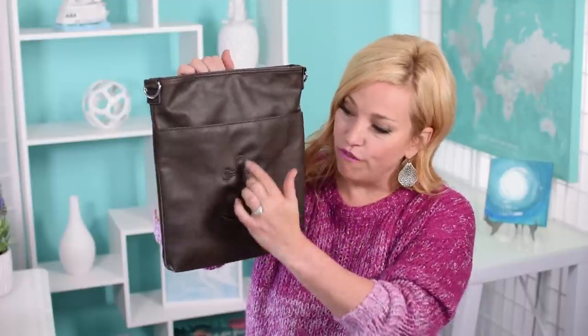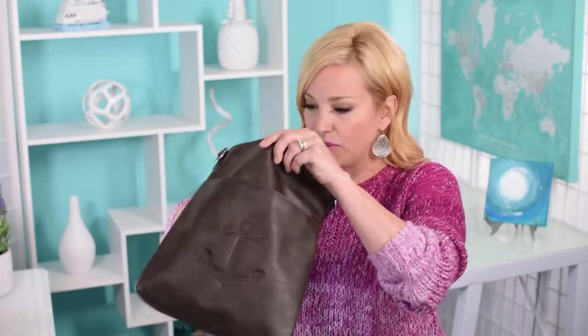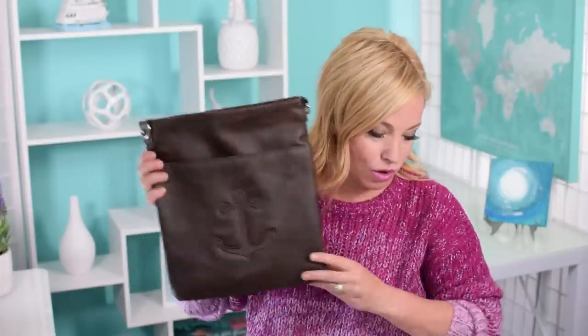I had what's called the First Mate design embroidered in chestnut brown. It does come with a shoulder strap. If you wanted to duplicate this: it's the Organizing Shoulder Bag. I didn't even have time to get a link to Natasha's website, but Natasha, if you want to put a link in the chat so people can shop your site, that'd be awesome. I'm going to put it into the camera area so you can see the pretty anchor detail.